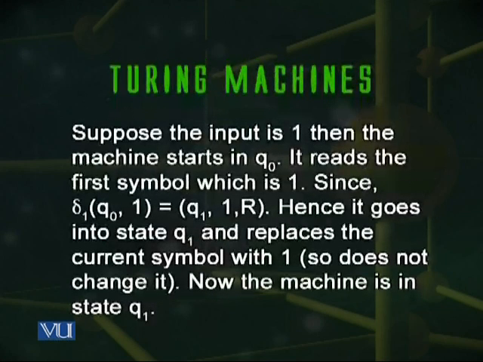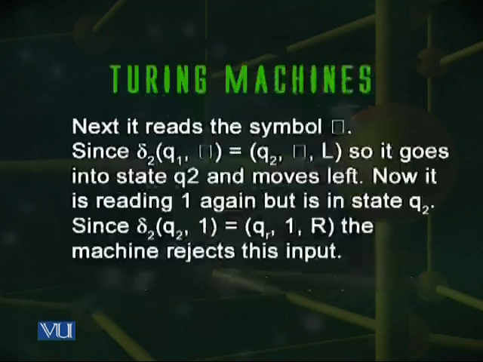Let's look at what happens next. For example, what would happen if I were to give this machine the input 1? Then the machine will start from the state Q0, go into Q1 and move to the right. In the next step, the machine will be in Q1. It will read the blank symbol and move to the left and go into the state Q2. When the machine is in state Q2 and reading a 1, then the machine accepts the input. This way of working seems to be very tedious. So let us work out a better way of following a computation of a Turing machine.